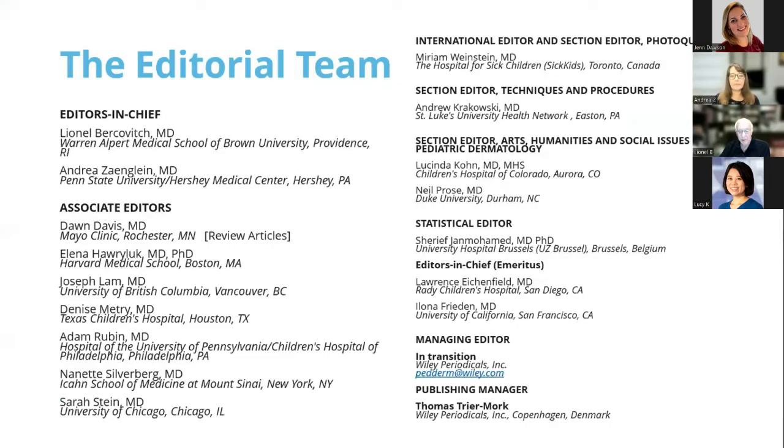So it takes a village to run a journal. We have 2 editors-in-chief. We have 6, 7 associate editors. Don Davis does primarily review articles. Everyone else does general reviewing. We have a section editor who gets the photo quizzes without the editors-in-chief seeing them. We have a section editor for procedural dermatology. We have 2 for arts and humanities, Lucy and Neil Prose. We have a statistical editor, which is something we've long wanted.